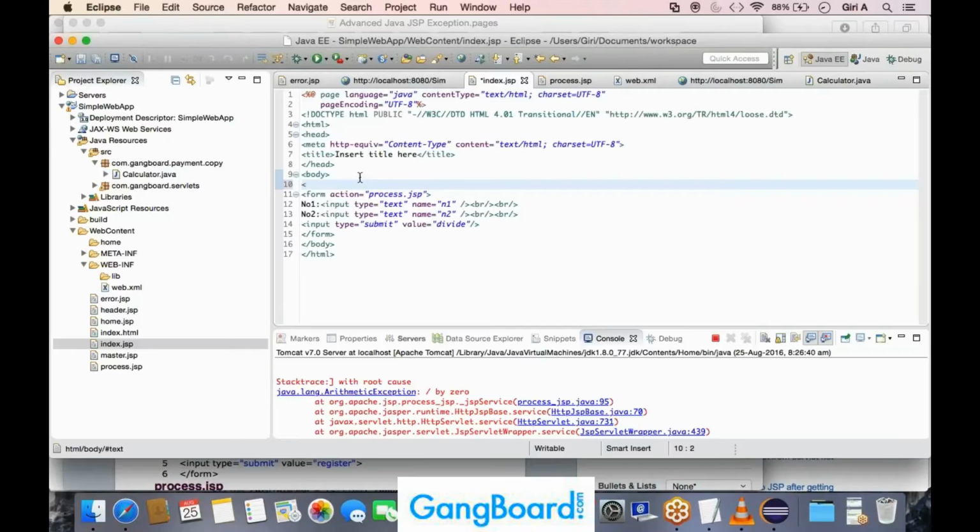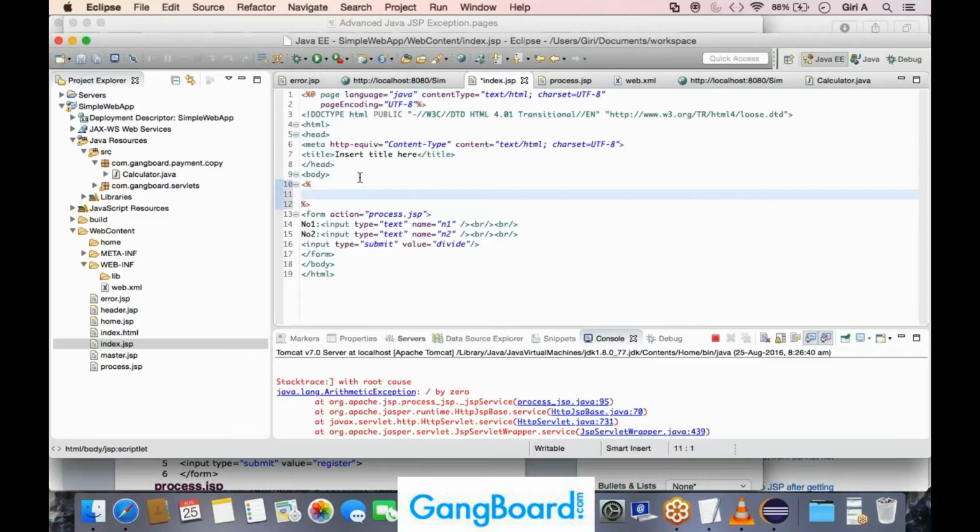So what we'll do, we'll just put like this, and here we'll use Calculator calci = new Calculator. This is how we will do it normally.